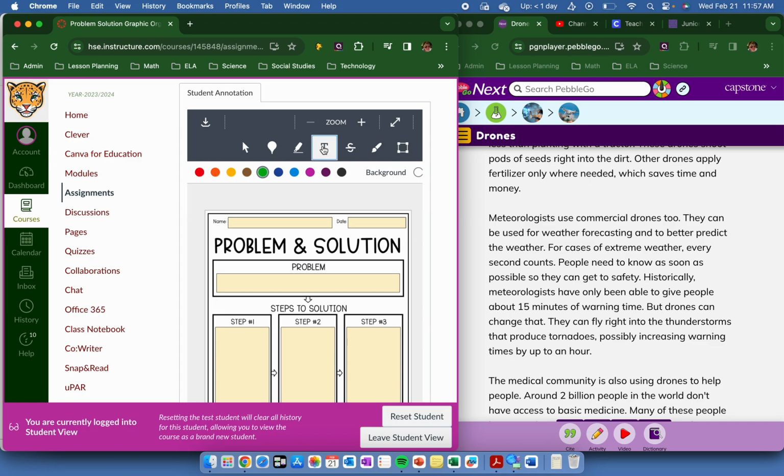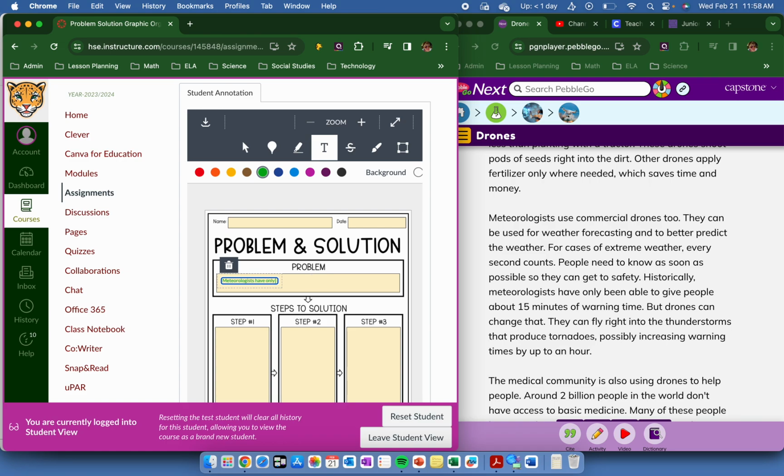So I already have my text tool on, and I'm going to click right here to start typing. So the problem, right? The problem is meteorologists. It says historically meteorologists have only been able to give people about 15 minutes warning time, right?